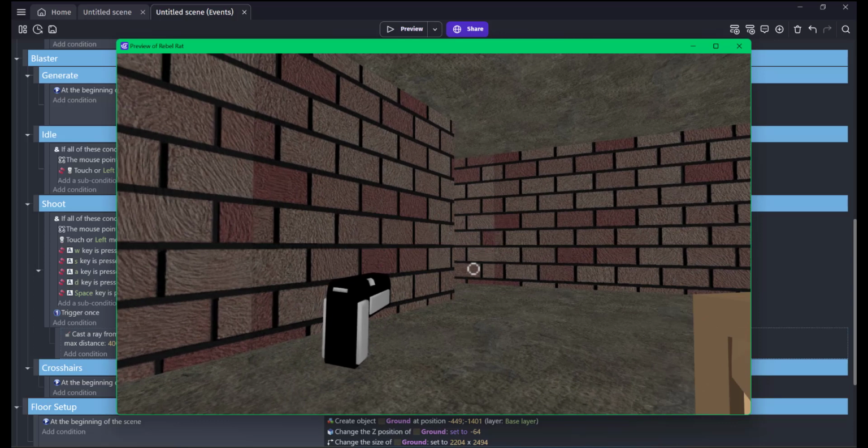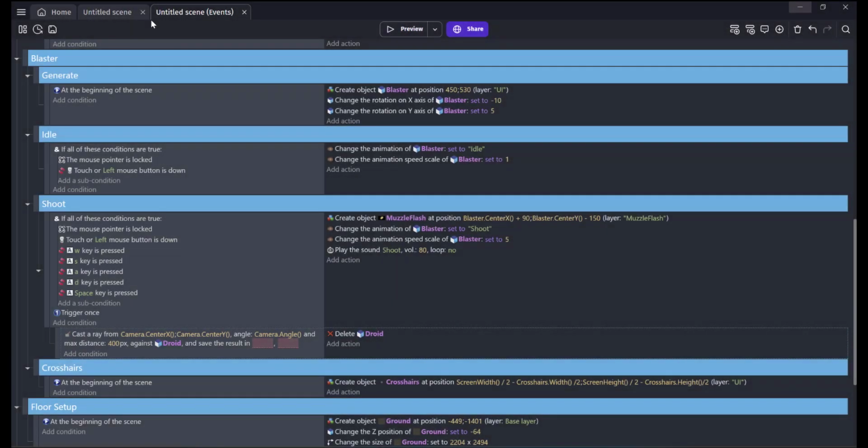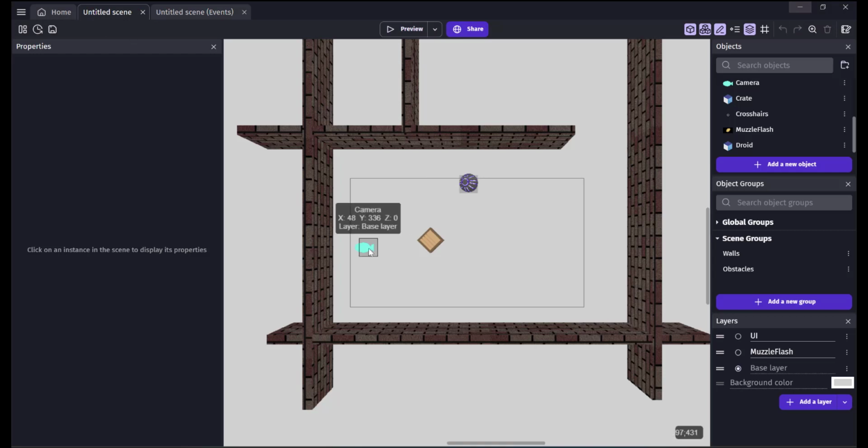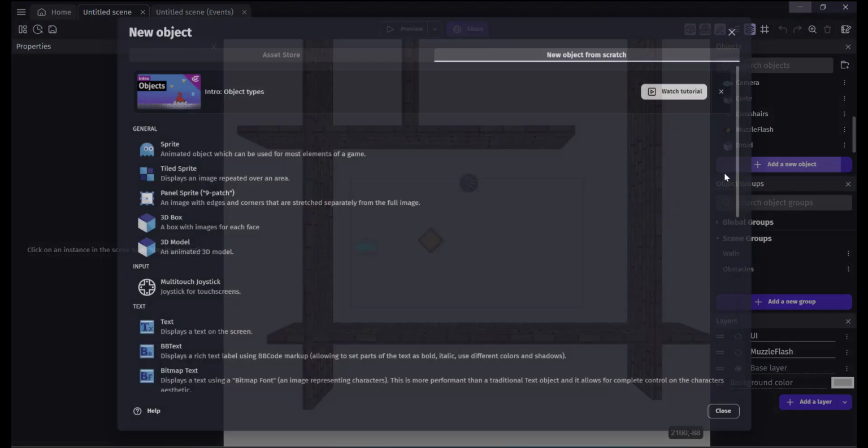Now that did open up another issue, and that the crosshairs are not very well aligned, so let's go ahead and fix that. I'm going to head back to the Scene tab for a moment. You won't need to do this section. I just want to do a test value so we can see exactly what's happening.